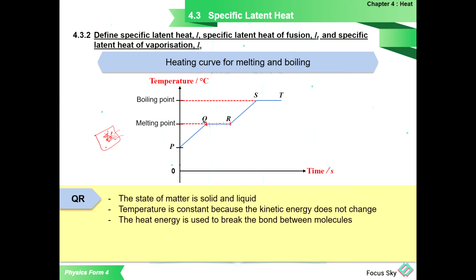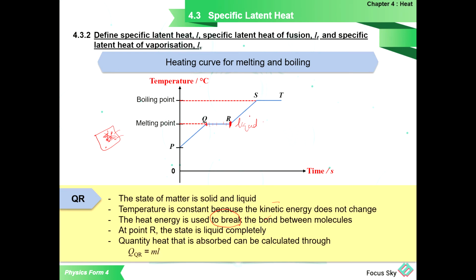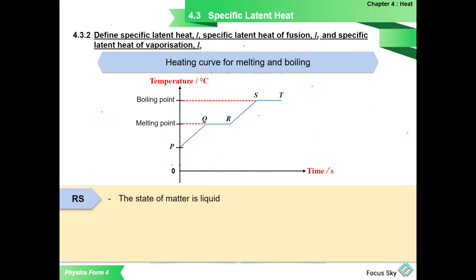Okay, digunakan untuk break the bond between the molecules. So at point R, sampai kat sini dah habis lah. So sampai kat sini, 100% jadi liquid. Okay, then the same process happens from R to S. So dekat sini, Q equal to ml. Okay, no changes in temperature. Sebab tu tak ada theta kat sini. No changes in temperature.